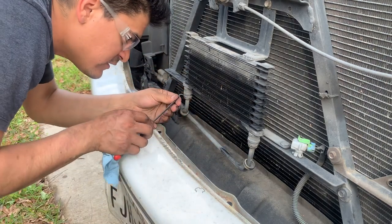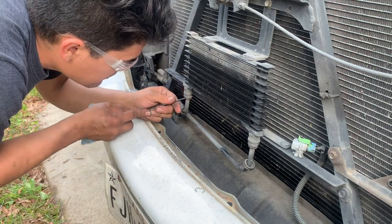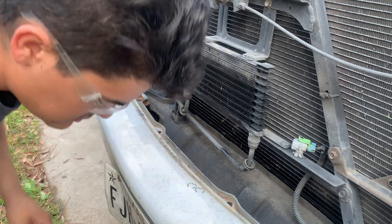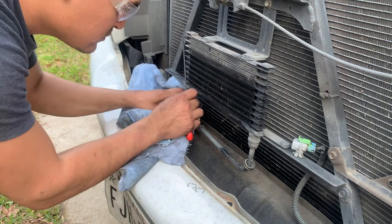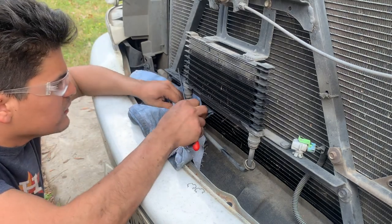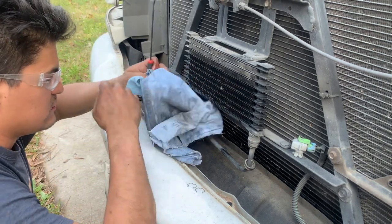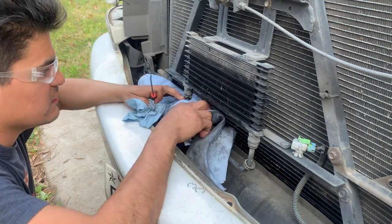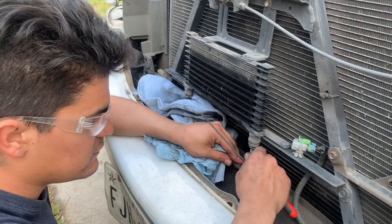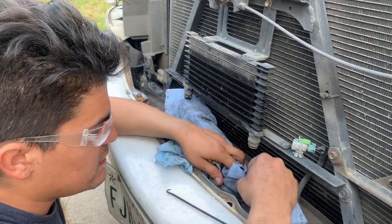So this clip is really fighting me for some reason. The first one was real easy — just put it in there and pop it back out. Work it around and it's good to go. Now this might have a little bit of fluid in there — yep, there it goes. I do have a pan in here just in case. I don't want a big old spot on my driveway. That's one — let me go put these clips away, and the same thing with this one: just grab hold of it, pull down and they come out just like that.